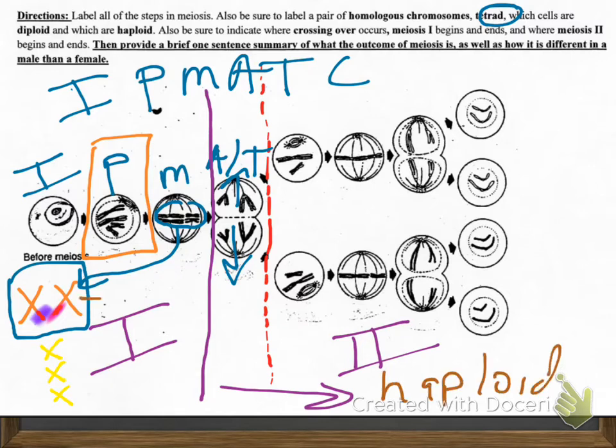all these cells are now going to be haploid from here on out. And that's because this chromosome is going to go that way. And that chromosome is going to end up in that cell. And so what ends up happening is these cells right here only have half the genetic information they should. Even though the chromosomes look like this, it's basically two of the same chromosome. Meaning that this chromatid and this chromatid are exactly the same.